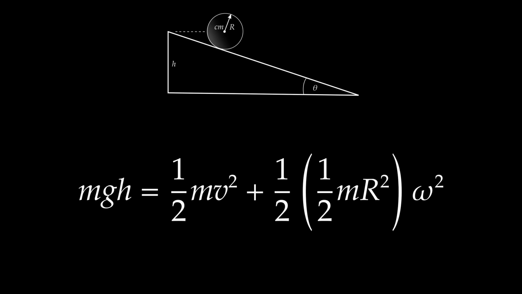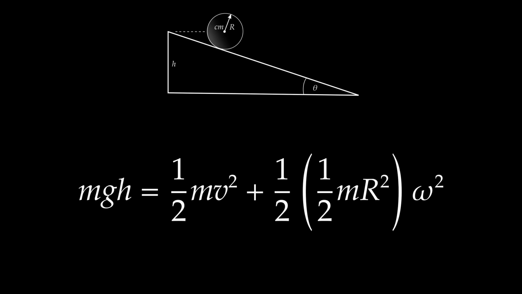And so what I'm going to do here is make a substitution that might trouble you just now. I'm going to appreciate the fact that my omega is v divided by r. That is, v is equal to r times omega. Those kinematic relationships between the translational velocity and the angular velocity. It would be totally appropriate for you at this point to say, wait a second, how do you know that in this case that's particularly true?